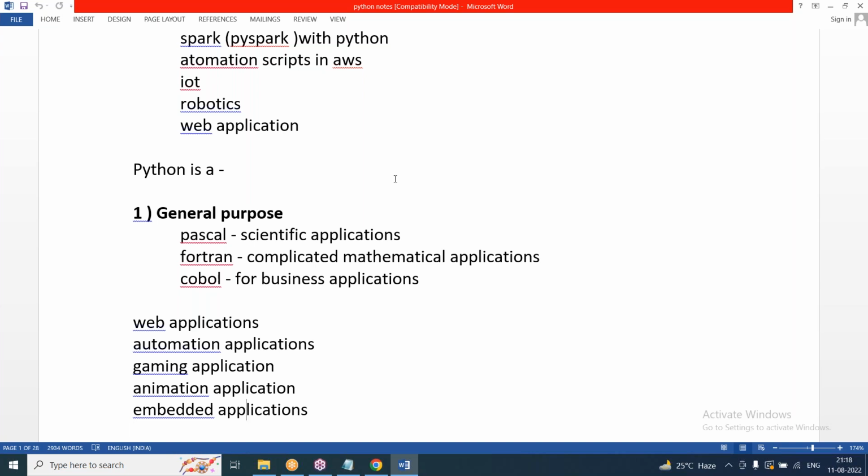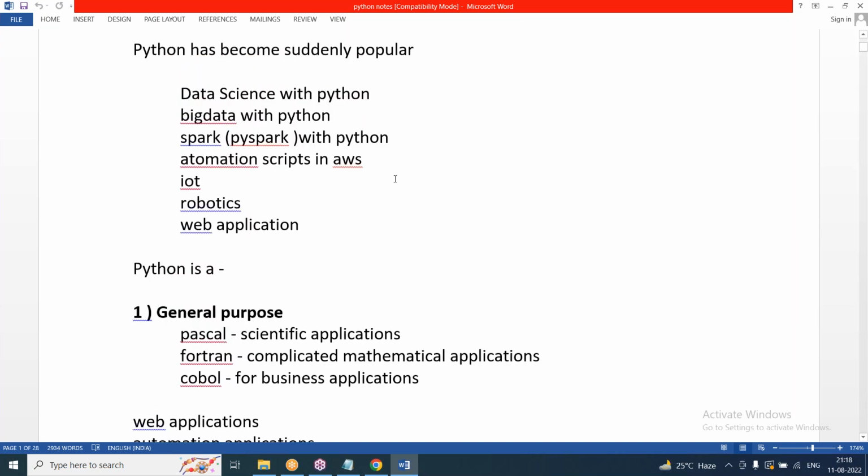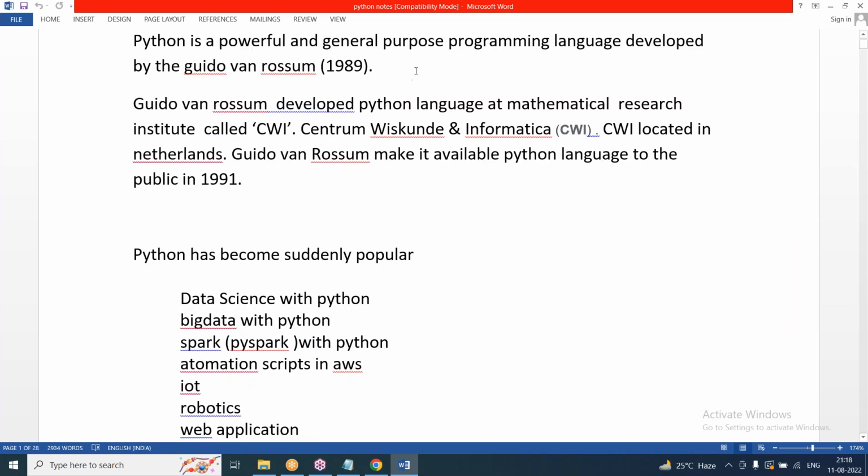When Python was introduced, in Python you can develop scientific applications, mathematical and numerical calculation applications, and any business or commercial application.